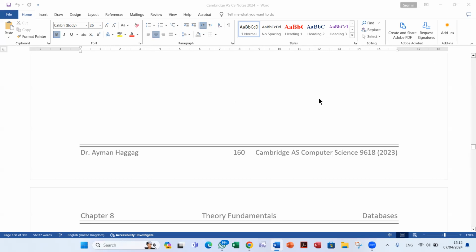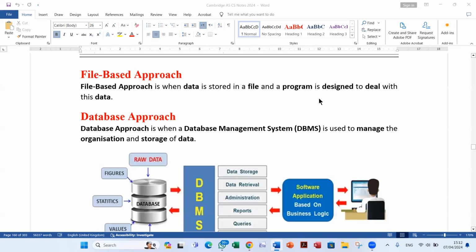So we have to study data. What is the file-based approach? A file-based approach is where you read and write data in a text file using programming.